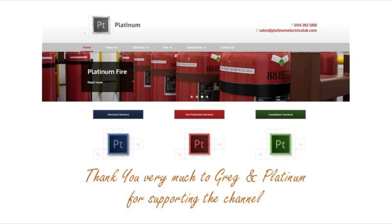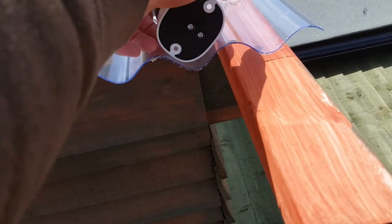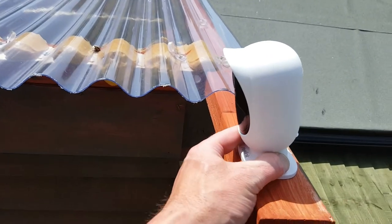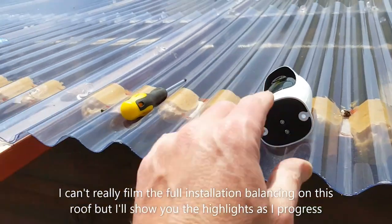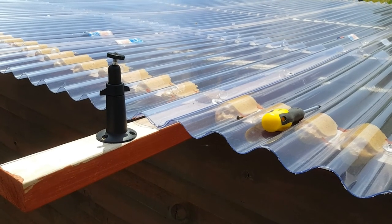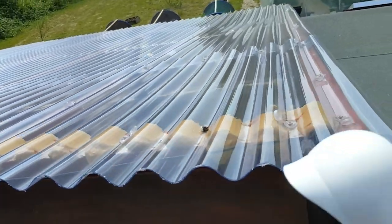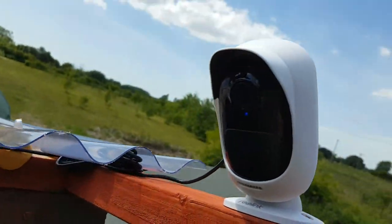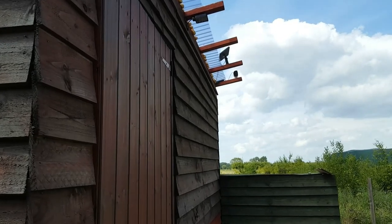And here's the CCTV install from today. We're standing on the garage roof. At least I know it takes the weight, because we're going to install a CCTV camera just to keep an eye on the cabin. And it's powered by solar to a Wi-Fi router inside the cabin, which I'll show you in a bit. That's the solar panel installed on the cabin roof, which feeds into the back of the camera, which is currently looking down at the door of the cabin. Pretty nice. That's how it looks from the cabin door.